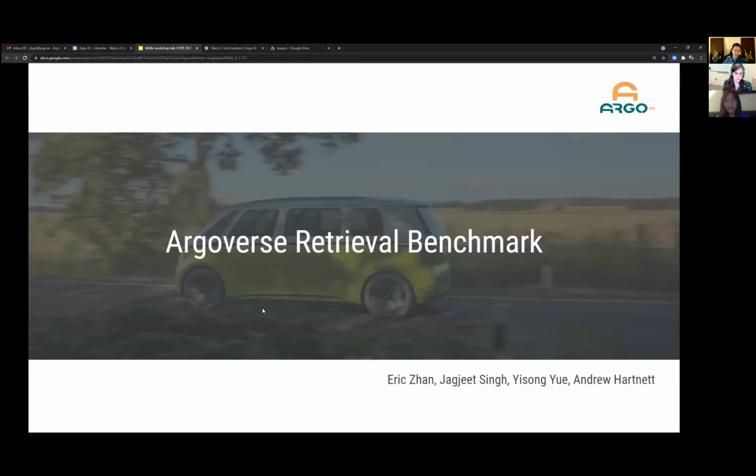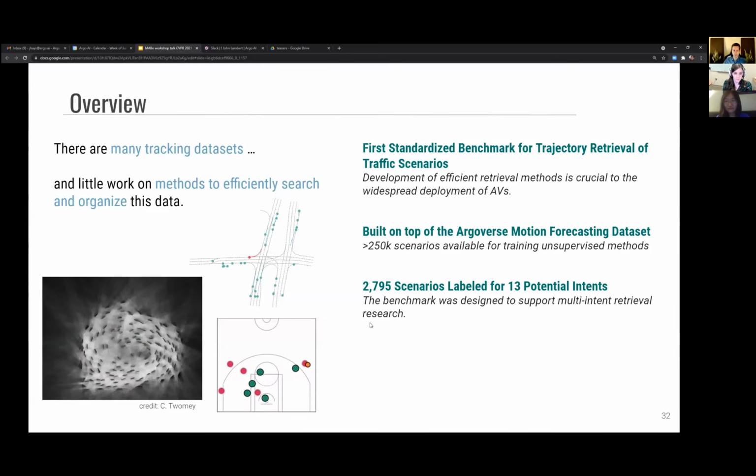Okay, that's the end of the overview of what top methods are doing now for motion forecasting in autonomous vehicles. I'll just briefly advertise a couple of things. One is a new retrieval benchmark that the forecasting team at Argoverse is releasing. The motivation here is that we have all of these scenarios, these track-like scenarios, not just in autonomous vehicles, but other domains. And it's just a fundamental task to be able to say, well, I have one scenario, find me similar scenarios.